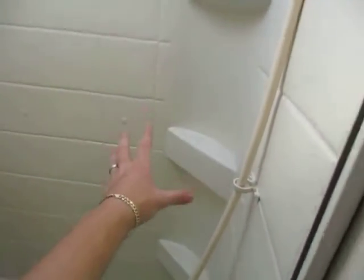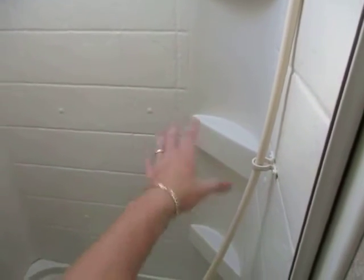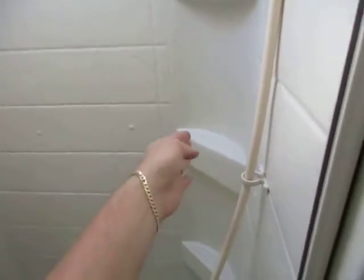Because I know that, yes, I can see, I'm not dumb, I can see that there's shelves here. This shelf is not going to hold a shampoo bottle if you're standing in this thing and the kids are coming and going. Even with stabilizers down, they still wiggle a little bit. Giving you a place to keep all that soap and stuff, or maybe the kids' bath toys and things out of the way, that is just the extra step above and beyond that Rockwood does that you just don't tend to see out there. And that's what I like so much about these.